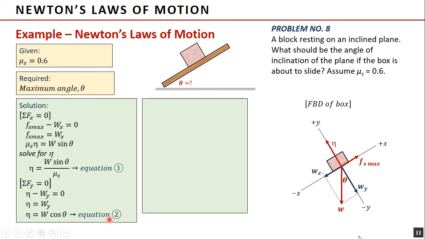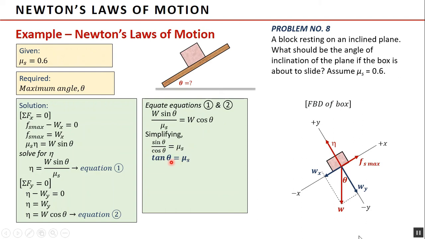And this is how the magic works. Are you ready? Since equations 1 and 2 are both the normal force, we can equate these two equations. So W sine of theta over μs is equal to W cosine of theta. Surprisingly, we can cancel out W. Simplifying, by cross-multiplying cosine of theta and μs, the equation becomes sine theta over cosine theta is equal to μs. But from trigonometry, we have the identity that sine of an angle divided by its cosine is also the tangent of that angle. Therefore, tangent of theta is equal to μs.